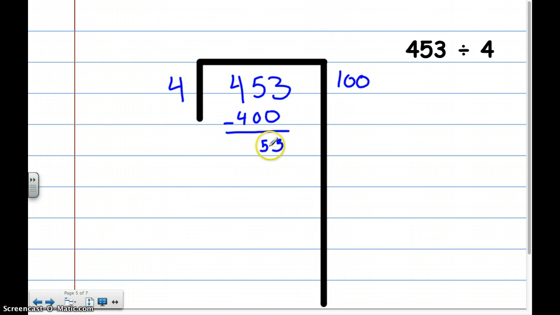And that leaves me with 53. Now, how many times does 4 go into 53? Well, I can say 10 times. Because 20 times is 80. So, that's too high. I'm going to say 4 times 10 is 40. And I'm going to write 40 under the house. Not the 10. I'm going to write 40. Because I'm going to take 4, multiply it by the number on the outside of the house, put the answer underneath. And that gives me 13.